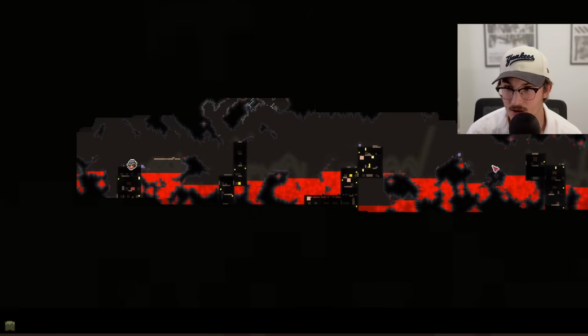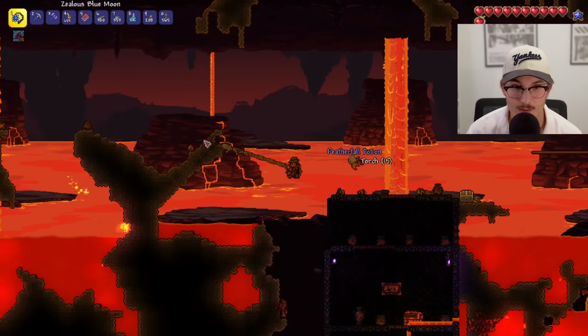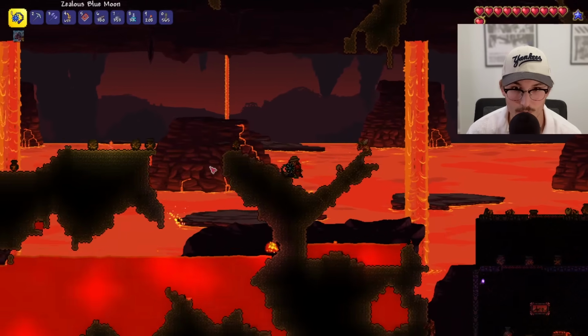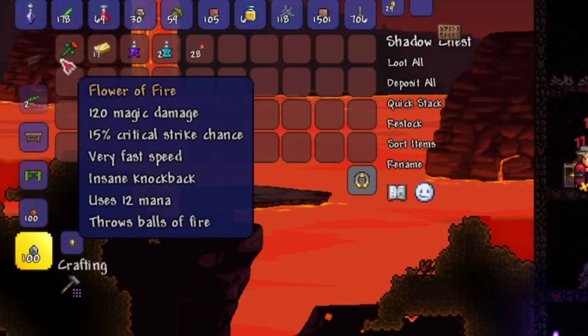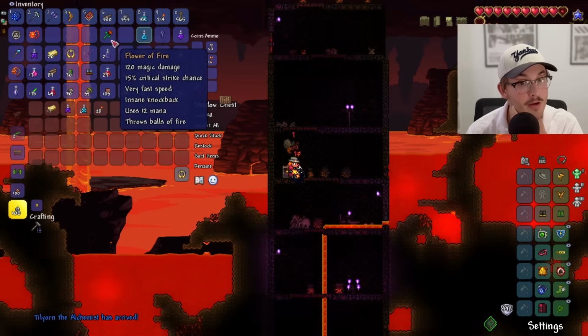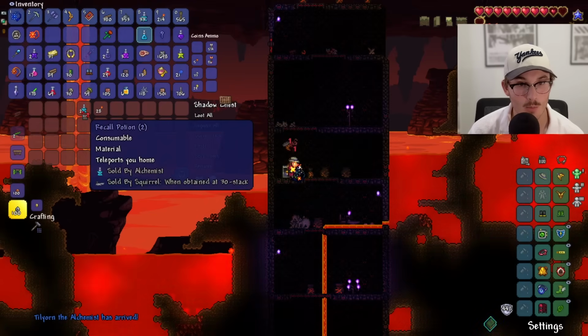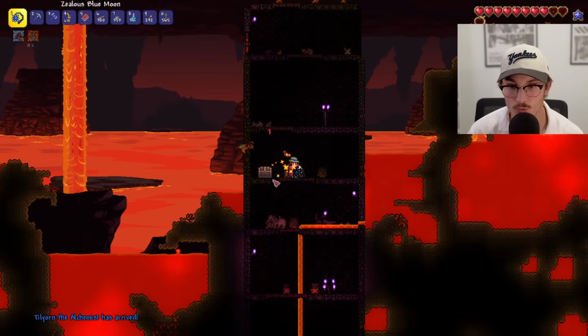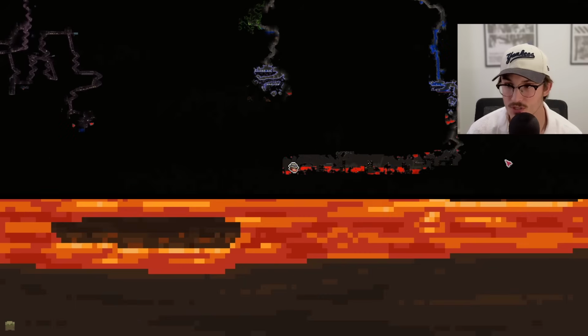Has the guy decided to move into his home? No, even though it's nighttime, which means he should have moved into his home, but it's super annoying. Sometimes they just don't. But we do have another shadow chest here with a Flower of Fire. Oh, the alchemist has arrived as well, which is actually pretty good. So all these weapons, again, in the future could turn out super duper disgusting.